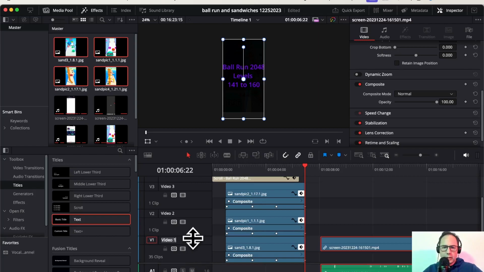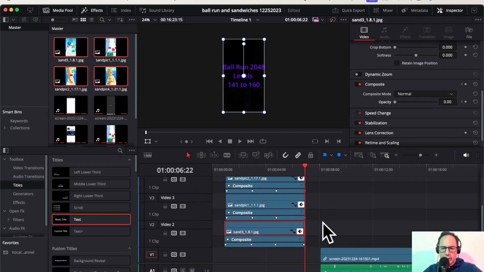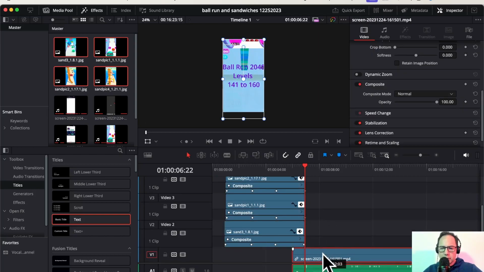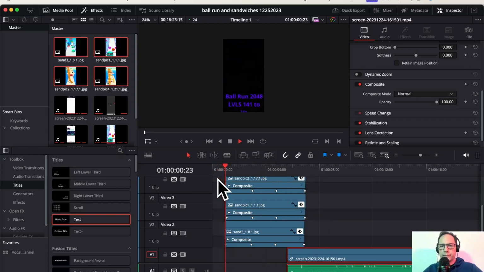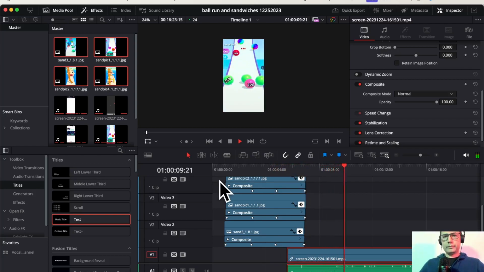Let's create another track. Let's add a track here. I'm going to shift this one up. And now I can move this over here a little bit. So within 5 seconds or so, let's see. I think that kind of works.